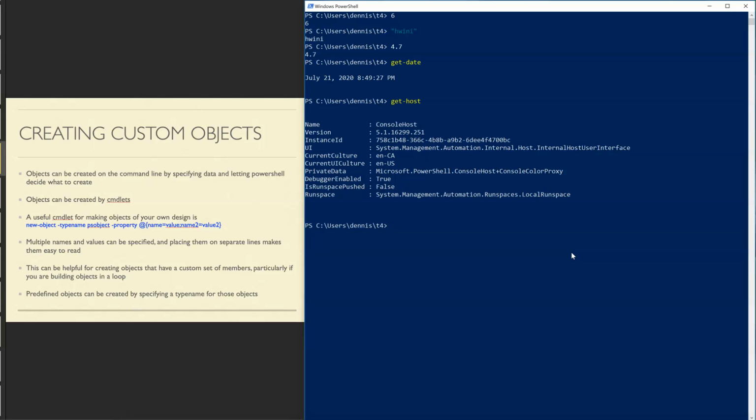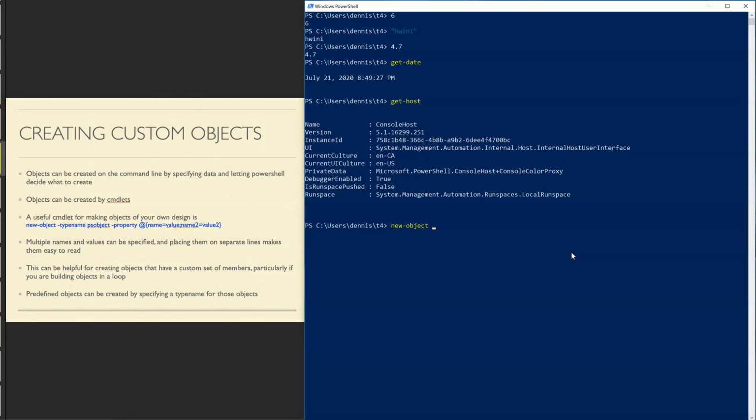One of the things that all of these objects have in common is they are predefined object types. Predefined as to what can be in them, their structure, their properties, the names of the properties, and what kinds of things they can contain. To create your own objects, one of the commands that you can use, a nice simple one, is new-object.